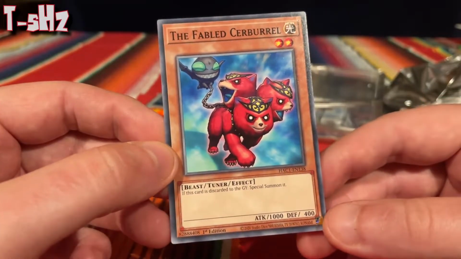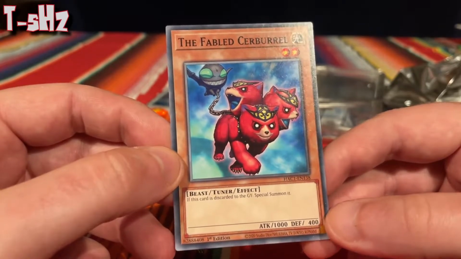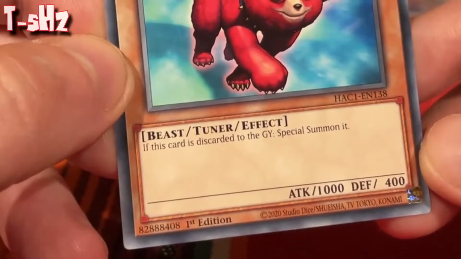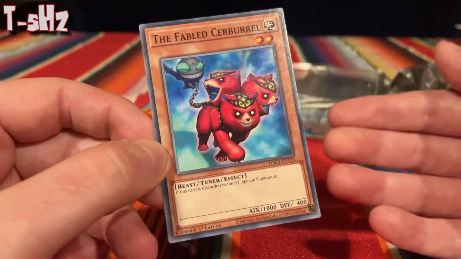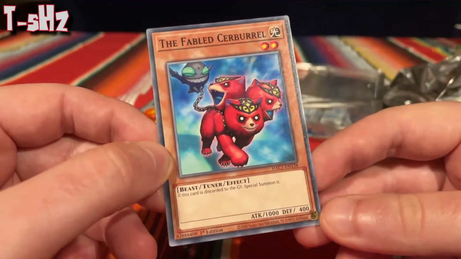And we have the last card of our opening, which is the Fabled Cerberil. Cerberil, level 2, 1000 attack and 400 defense, beast tuner. If this card is discarded to the graveyard, special summon it. Nice, sweet, simple. You can't think of anything bad about that. Fableds love to be discarded. You get this on the field, use it as material straight away.